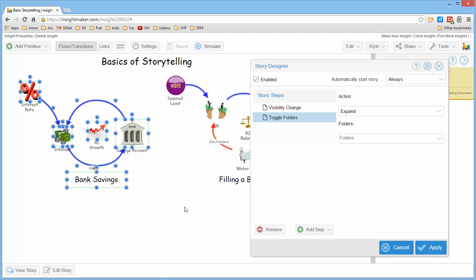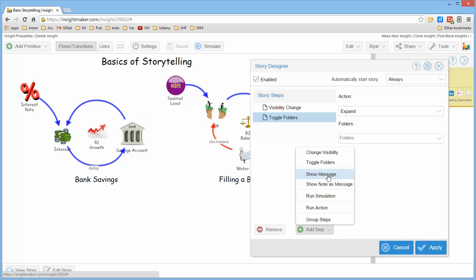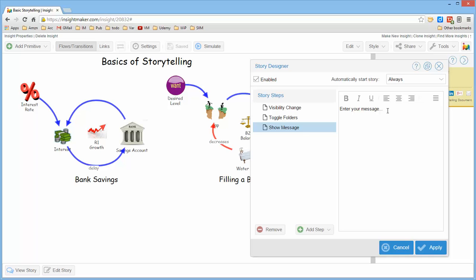There are no folders presently in this model, so this is not a very useful option at the moment. Show message allows you to type in a message that will be displayed at that step in the model, and everything is displayed across the bottom down here in the window.